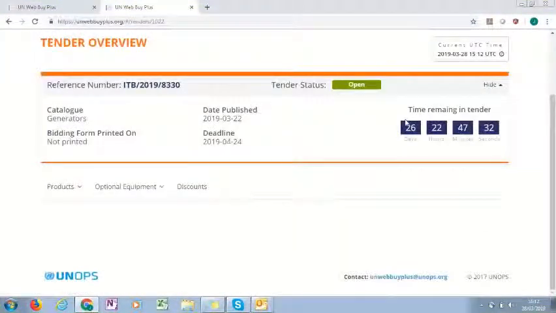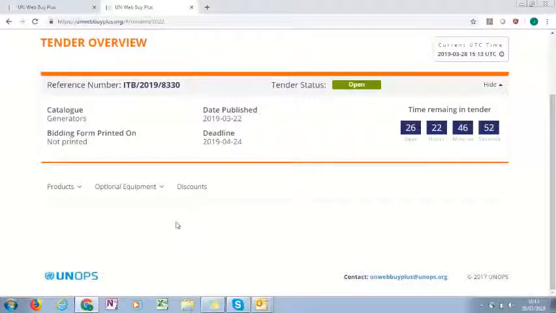Once you click on edit, the header is quite self-explanatory. You see how many days you've got remaining, and that it's still open. It's very important that you keep an eye on the deadline. There's no extension, so if you don't add your products and submit the signed bidding form before the deadline, you can't participate. So please don't start last minute, start on time. It's not a difficult process, but it's something new and you might need a little time to get acquainted with the system. You might have some questions, so please don't ask them at the last minute, because then we might not be able to support and guide you anymore.